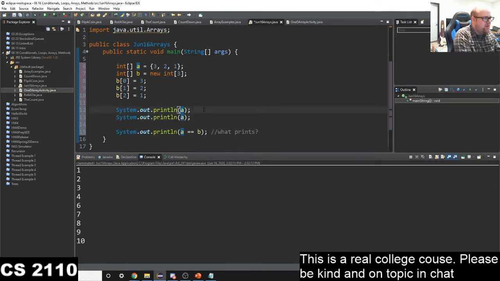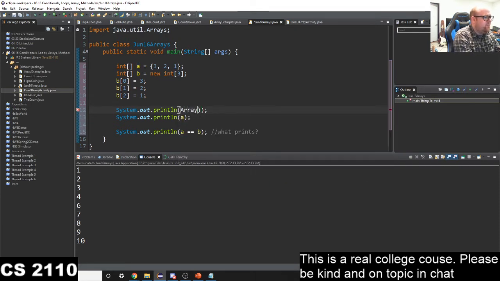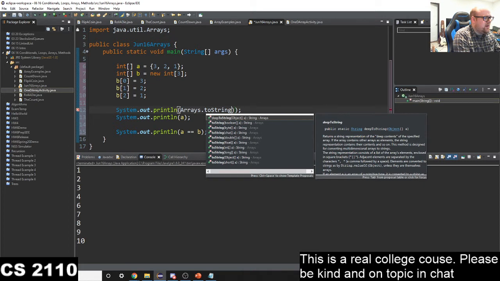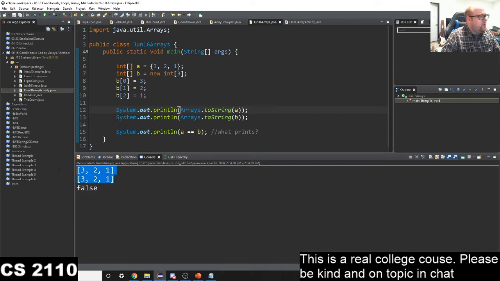And system.out.println Arrays.toString A and Arrays.toString B. If I print these 2 arrays, they're going to look the same. Right? 321, 321. So why is it saying false?